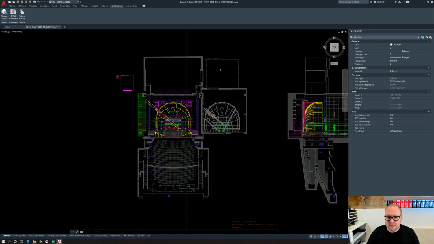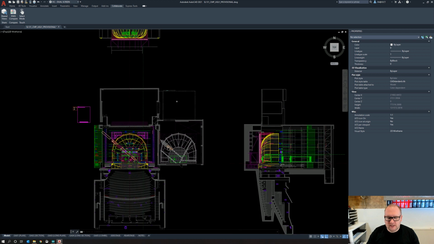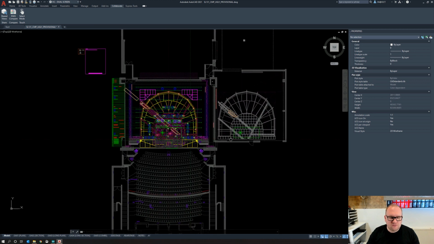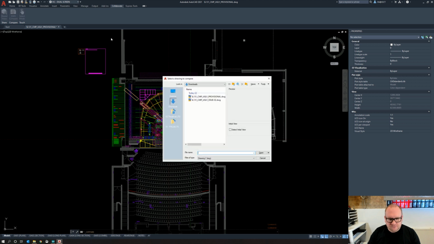So this is the Littleton Theatre, and this is a show that I put on in there. Now you can see all the drawing details there. It's a reasonable drawing, but there's a lot going on. So if I said to you, here's version A, can you tell me the differences? Actually, even I, knowing the show, would struggle to look between these two versions. So again, on the ribbon, we go to the Collaborate tab and we get DWG Compare just next to the shared views. When I click on that, it'll ask me for my second drawing.